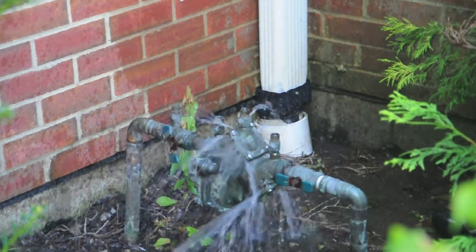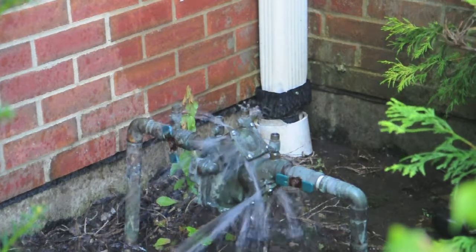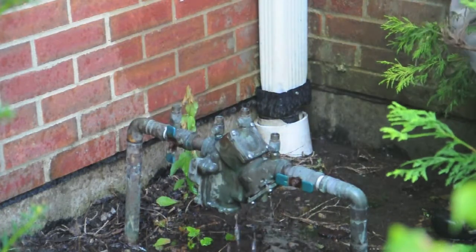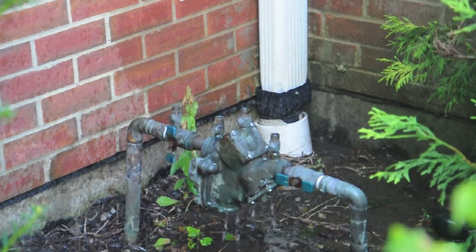You had a situation, remember what we talked about in the previous video, go down in the basement and turn off the water, or occasionally you can shut the water off at the first check valve. But a lot of times when it's frozen, that won't do you any good. You need to go back to the source and turn off your water.